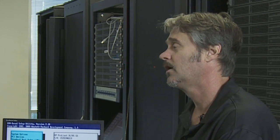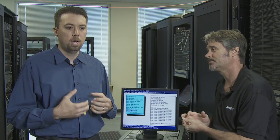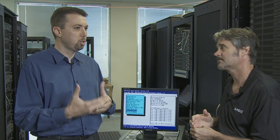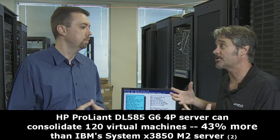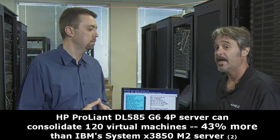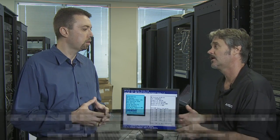HP has a full line of products supporting both two-socket and four-socket configurations using these same six-core AMD Opteron processors. So I assume that the four-socket HP ProLiant DL585 G6 and the four-socket Blade HP ProLiant BL685c G6 will have a similar 25% performance advantage over the competition like the 785. Actually, what we're seeing now is up to 43% more virtual machines can be housed on the four-socket system than our competition, as well as our prior generation ProLiant DL585 G5.